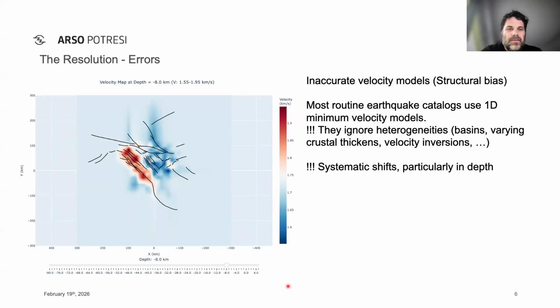So the consequence of these 1D velocity models is that we have systematic travel time residuals. You can think of this as if you have a basin and low velocities, the earthquakes can be located much deeper than they should be. So in parts 3 and 4, I will show you how this is also corrected and what can be done, even if we don't have a lot of good data sets to use.